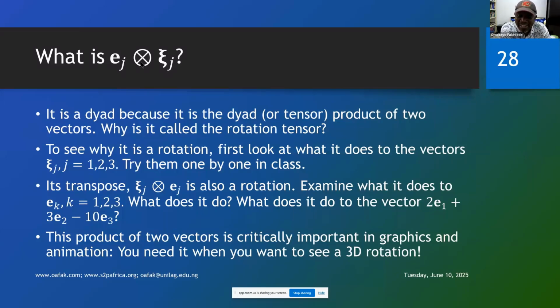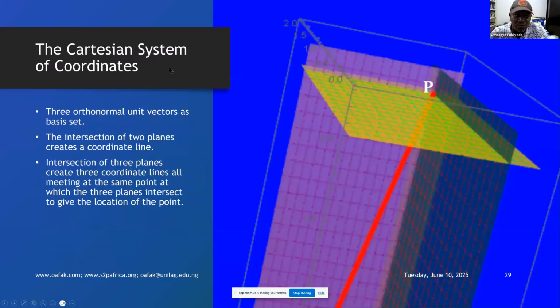So this idea of a tensor product has very practical applications, and you will see that we are just starting. By the time we go further, you will see that we didn't just bring these products out of trivial idleness. It is something that is very useful in graphics and in animation and in simulation and many other things that you are going to look at for practical purposes. This example forces you to really see how to work these things out. So let us move on.